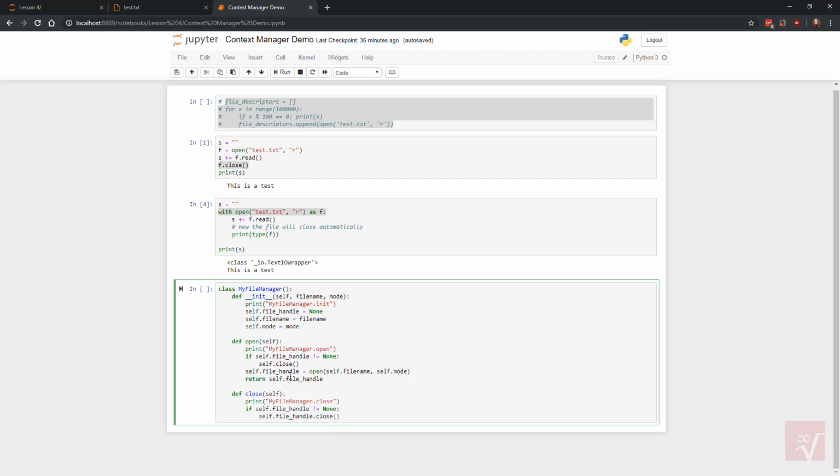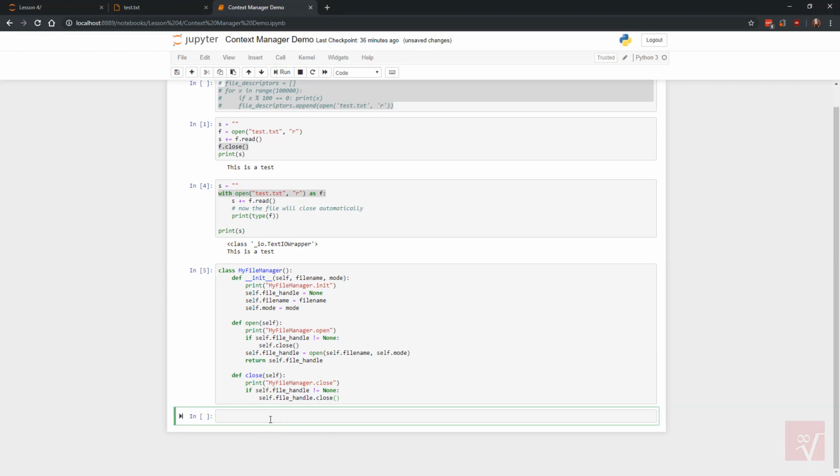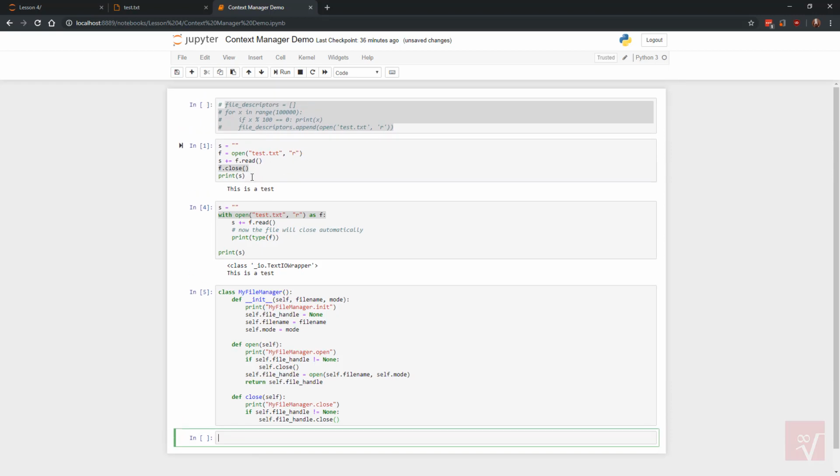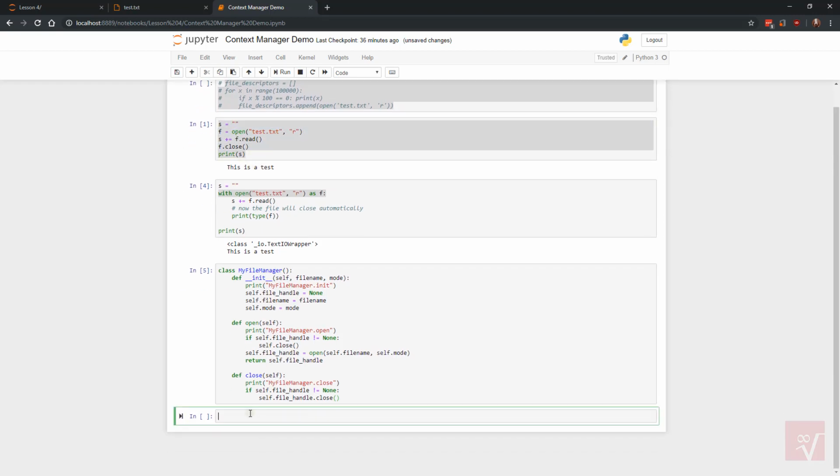And there's really nothing wrong with just us always saying self.close. We don't actually have to check for it being open in the open method, because the first thing it does in close is also check to see if it needs to be closed. So we could do away with this check if we so wanted to. I like it because it's showing explicitly what we're thinking about doing here. So we just have a regular file manager class now that we can create using similar code to what we did up here. As a matter of fact, I'm going to use that and just modify it for our purposes.